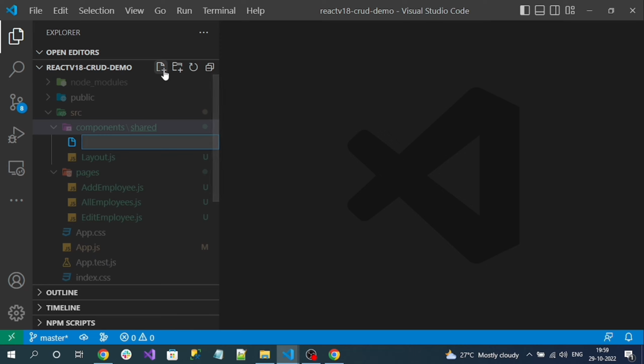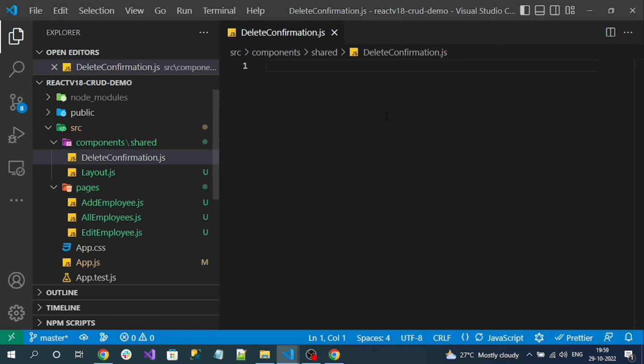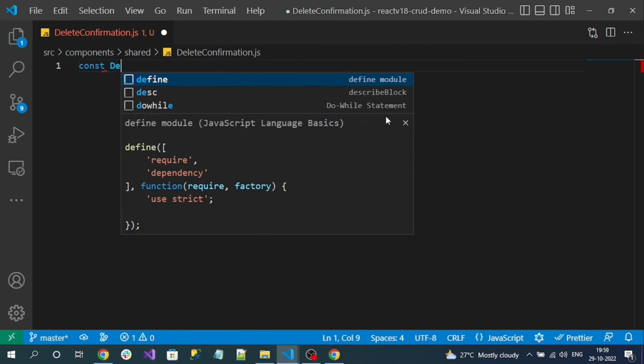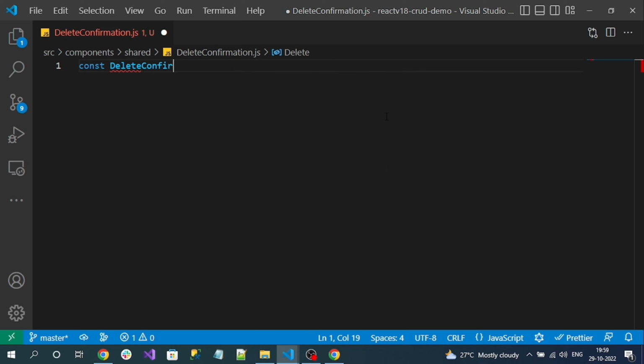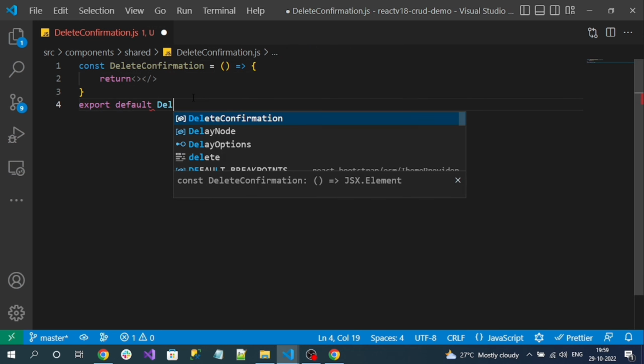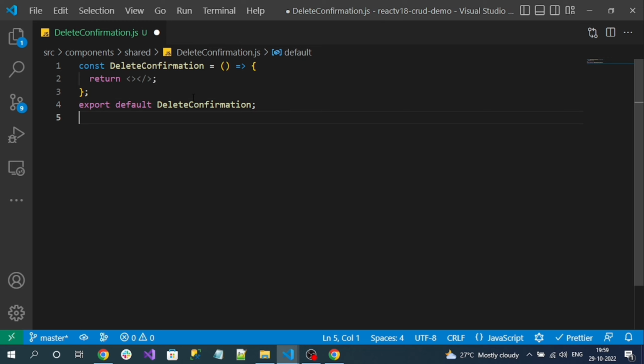I will name my component DeleteConfirmation. And we know how to write the component: a constant component name and an arrow function. Let's return empty tags for now, the default delete confirmation.